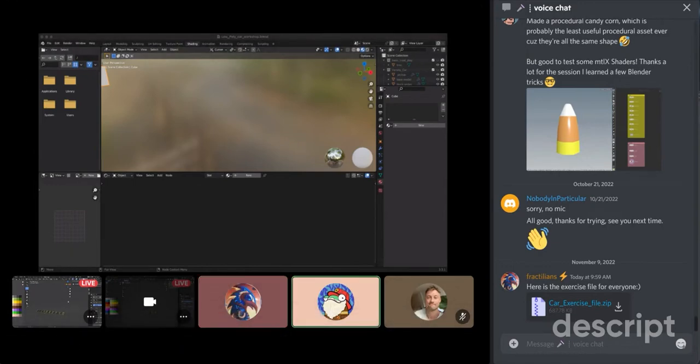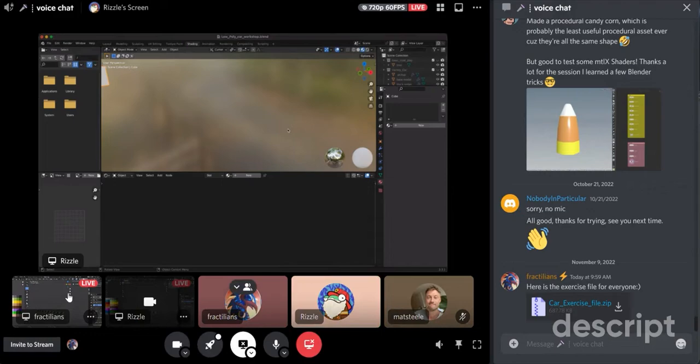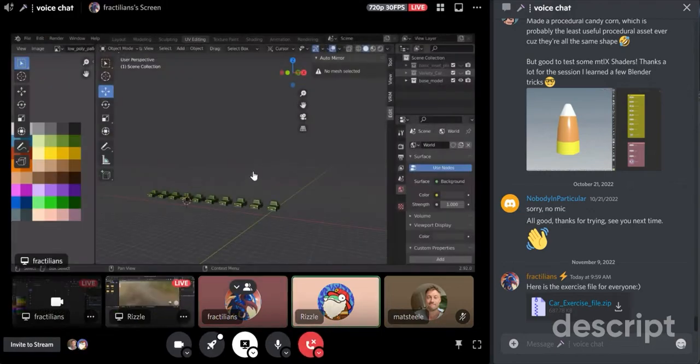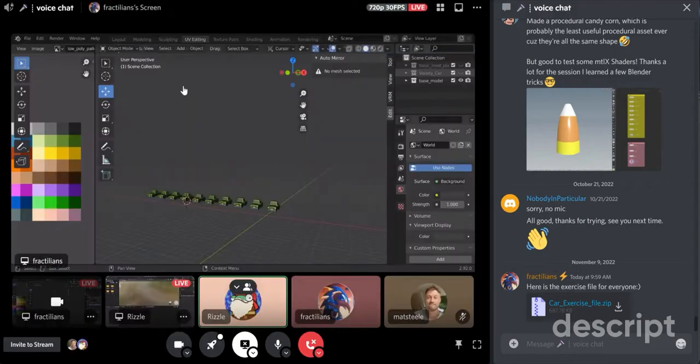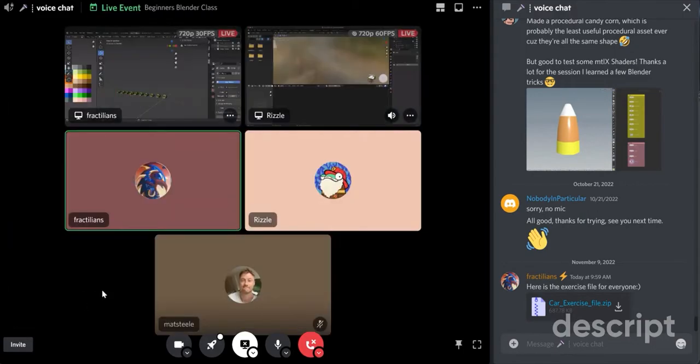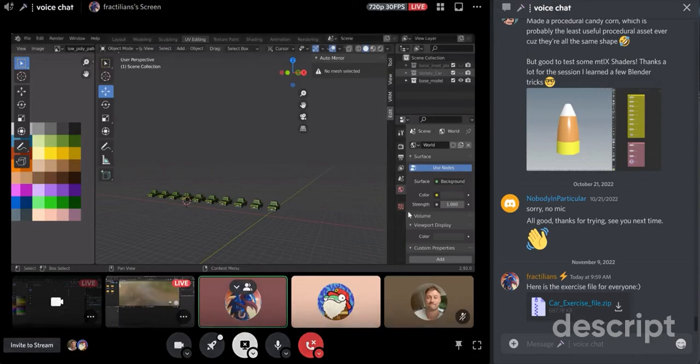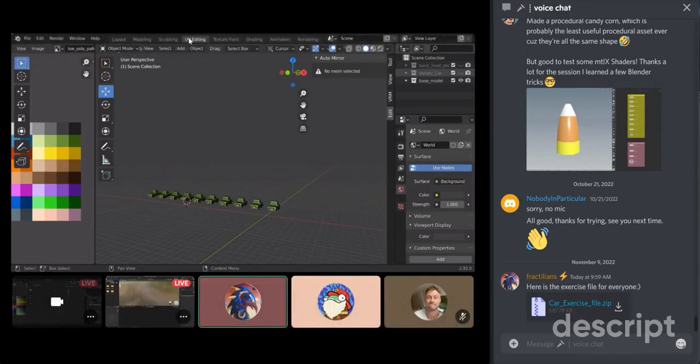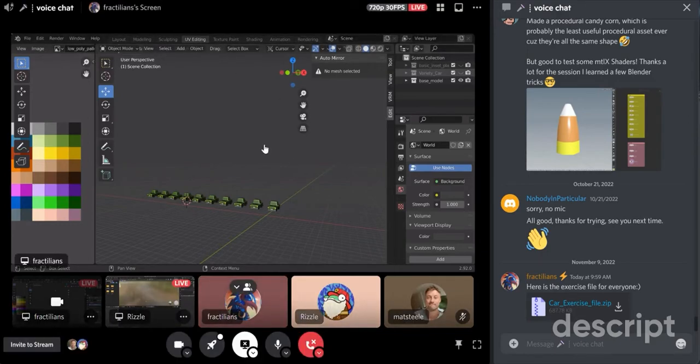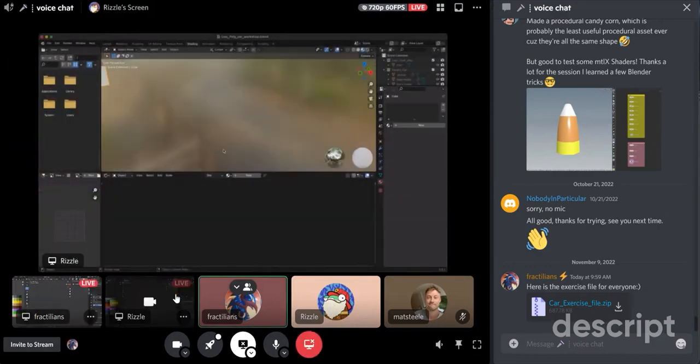I can't see for whatever reason. I'm still seeing your cars. It looks like you're on another window that didn't show up on my side. Oh really? Okay. That's all right though. Weird, mine's not showing up on there. I see what you're saying. I wonder why it's not showing up. Okay, let's go on yours. I'll just follow you.